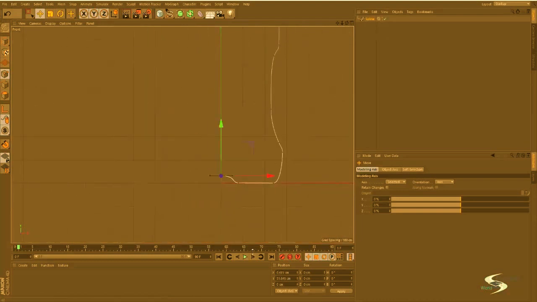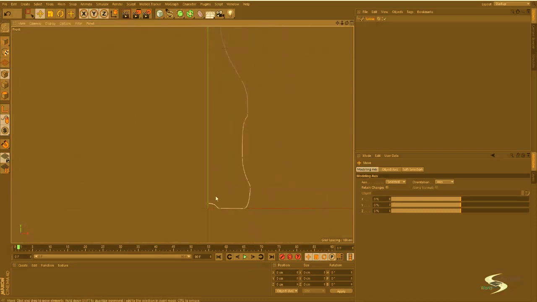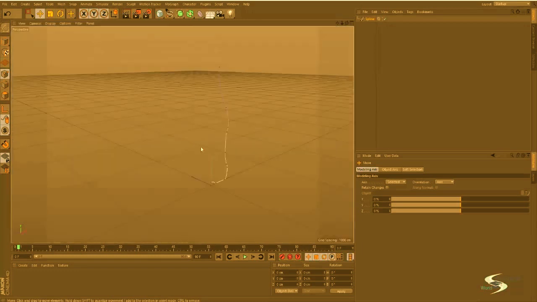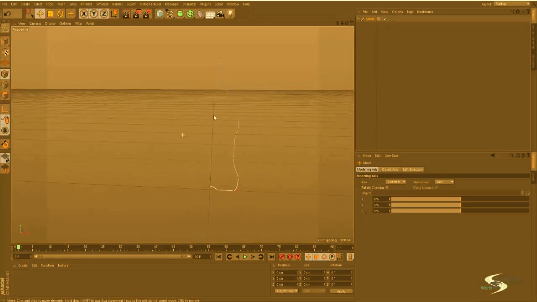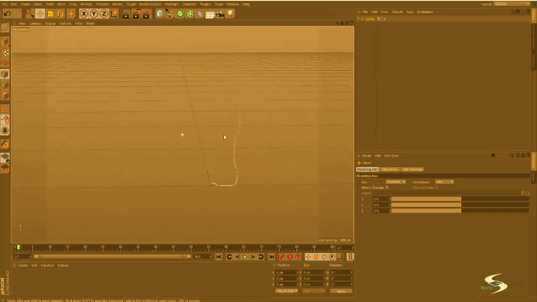We need to take this point and move it to 0 on the x-axis, so just right click right here. Now this is in the middle. If we go out here, we see our shape, and this is basically half the bottle.